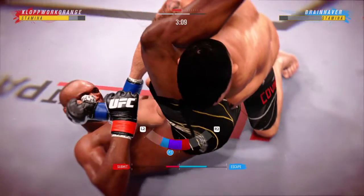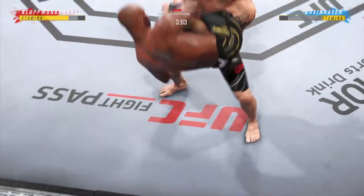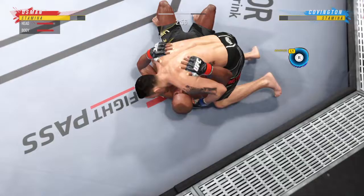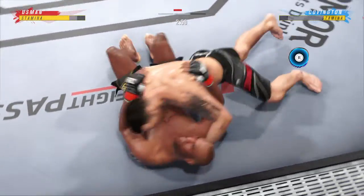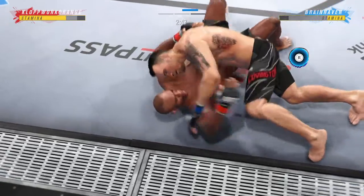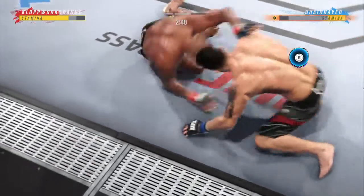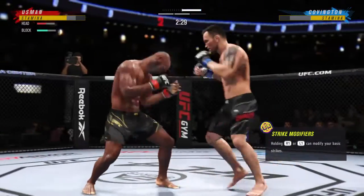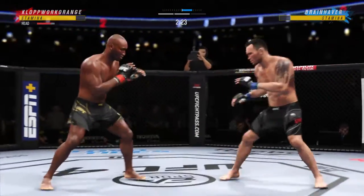You've got to be careful — armbar! He picks him up and slams him down. Big explosive slam to lift him out of that armbar and go right into side control. Sometimes when you do that the submission can get tighter, but he was able to evade it. Body shots really starting to connect on a lot of shots to the midsection, and these will take their toll as this fight goes into the latter rounds.